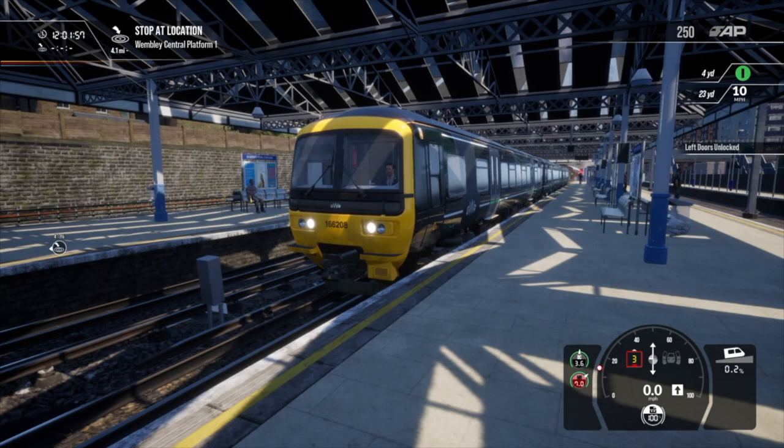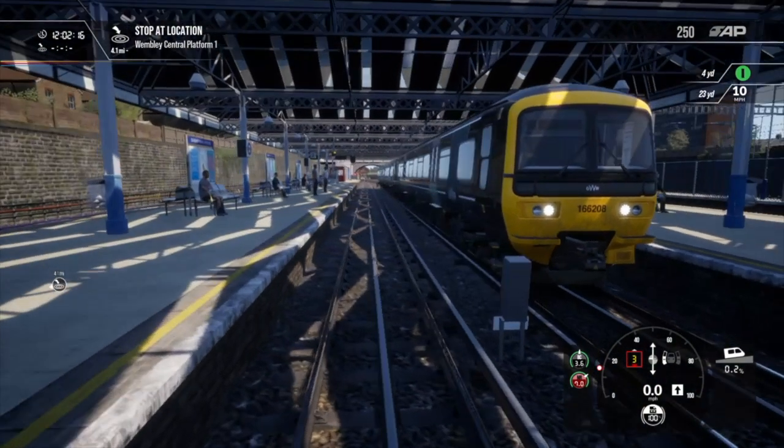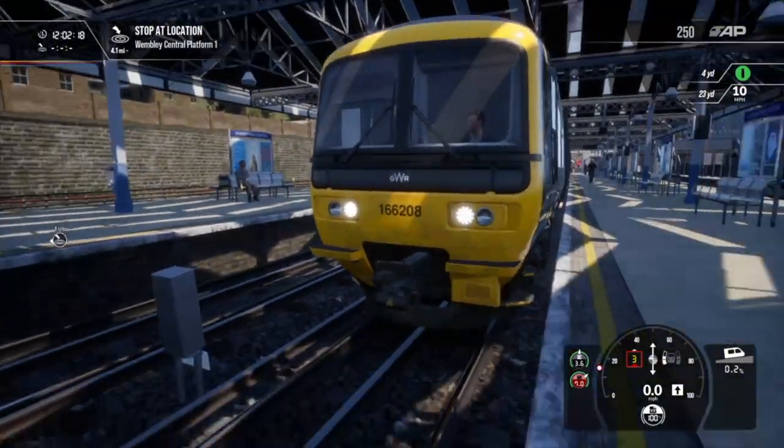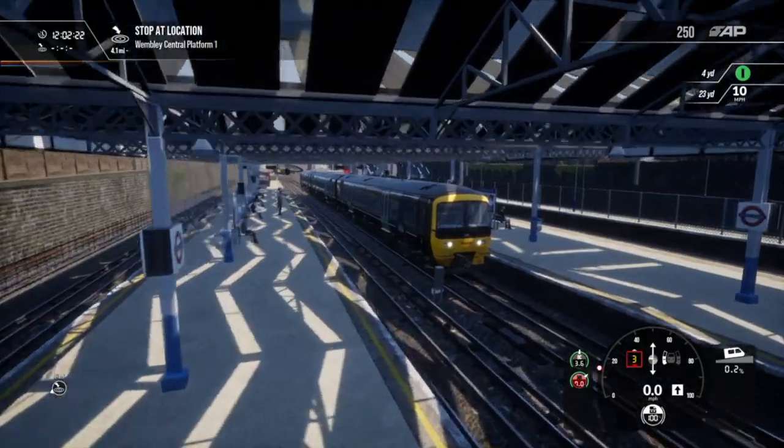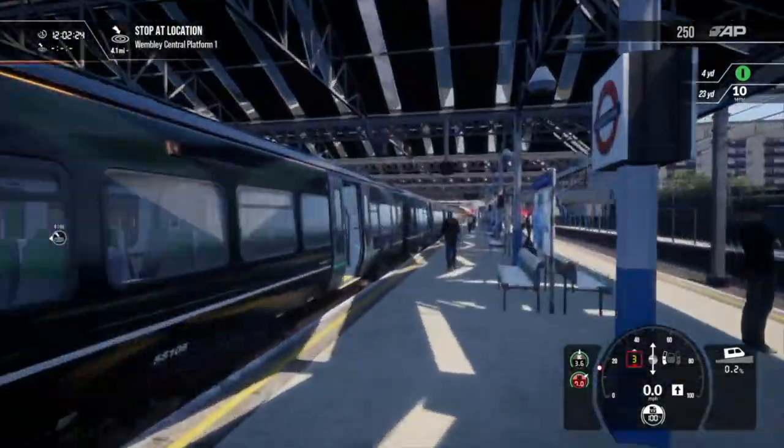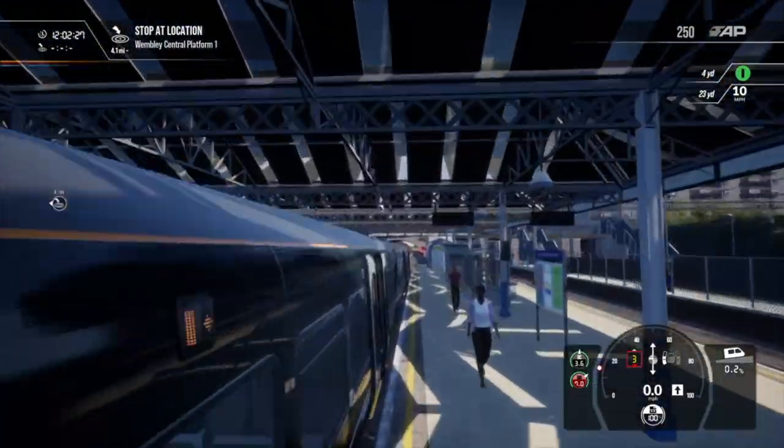Actually, thinking about it, we just want to stay a couple of minutes extra, because I set all the trains ahead of us to start at 5 past, and it's like 2 minutes past, and that just means it's all going to be ruined because it's not going to appear where I want it to appear. So anyway, we have got the 166, as we said. We can only fit a three car at Queen's Park, but that's fine.